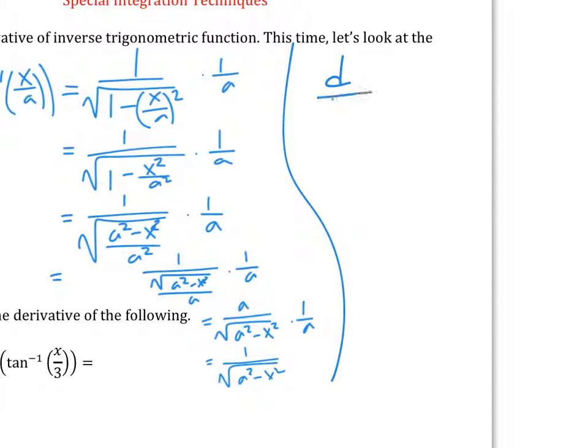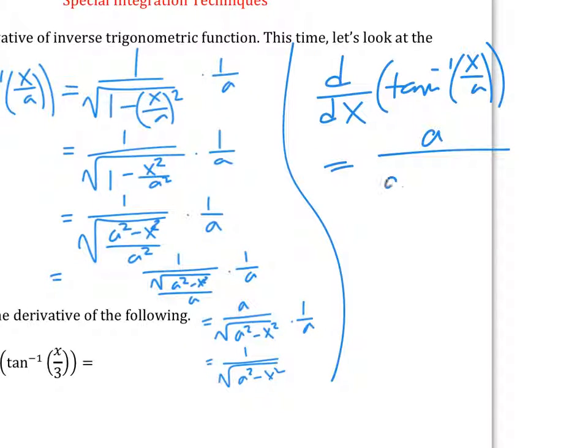All right? Okay, inverse tangent is similar, but let's not go through the whole integration process. I'm just going to give that to you. The derivative of inverse tangent of x over a is equal to a over a squared plus x squared. Okay, again, what I want you to recognize is a squared plus x squared in the denominator. When you see that kind of form, you need to think inverse tangent.